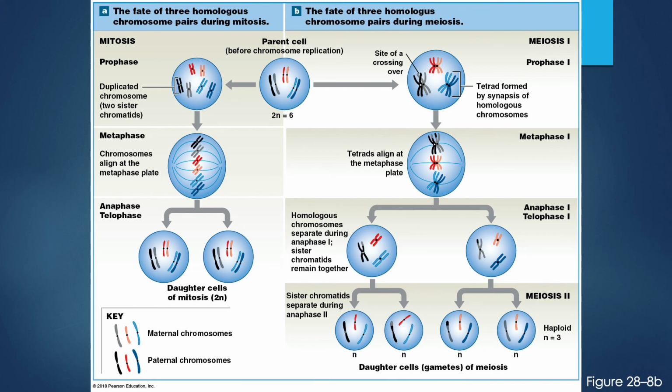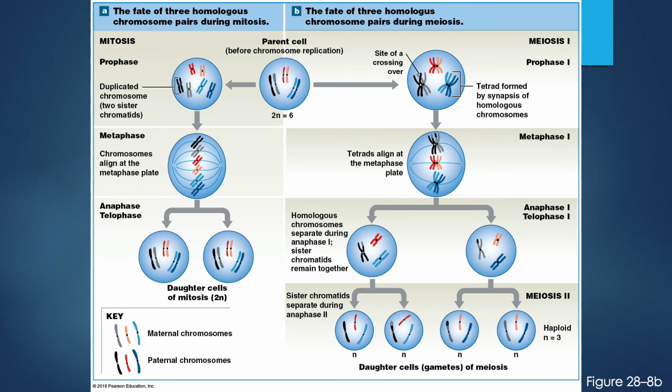What happens is we'll have chromosome duplication. So we'll have 2 sister chromatids, which will then be able to separate out. During the phase of anaphase and telophase, you can see that we end up with 2 distinct daughter cells. Those daughter cells each are 2N, meaning they both have the full complement of genetic material from their maternal chromosomes and their paternal chromosomes. So that's why if you were to do DNA testing on skin cells, for example, you would be able to identify both maternal identity and paternal identity.